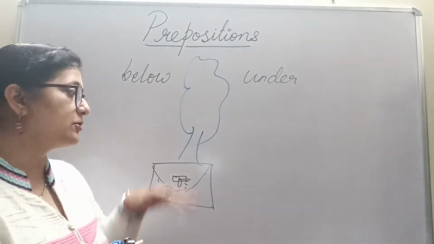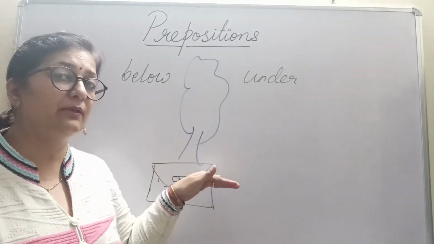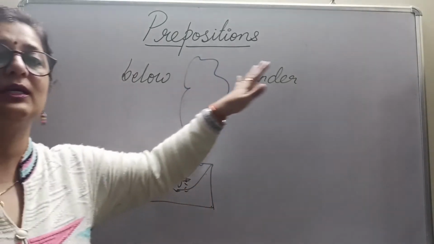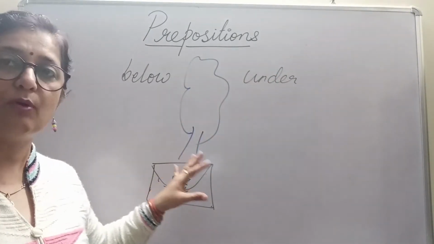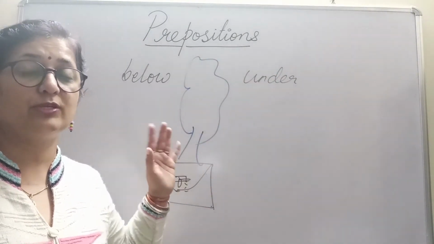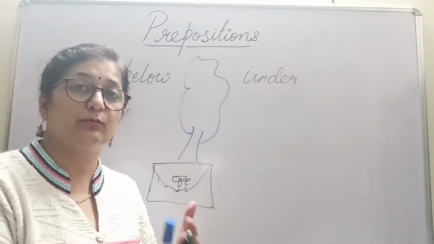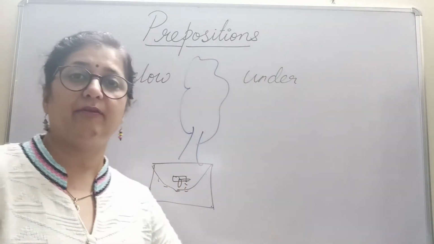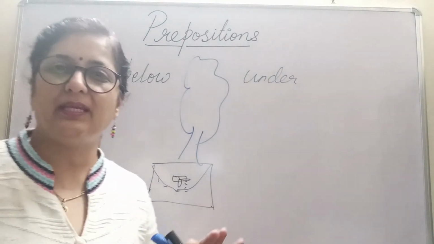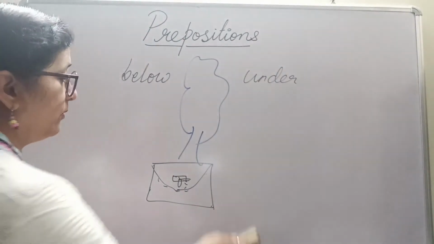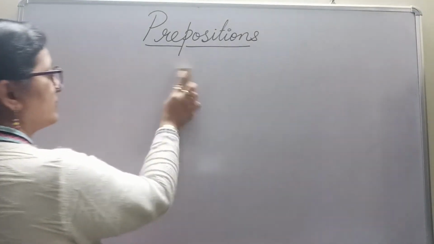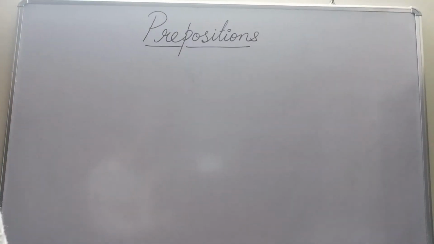When we talk about contact and vertically below, just touching that, we use the word under. The jewelry box was under the tree. It was hidden, dug up, and hidden there. Below can be the entire area. Grandmother kept her keys under her pillow, not below her pillow, right? So this is one more difference which we come across with these problematic ones.